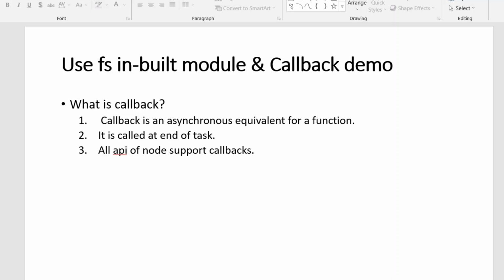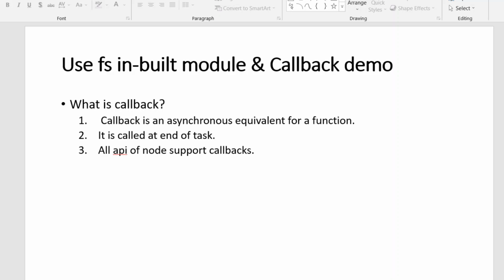And actually what happens is callback and non-callback also represent blocking code and non-blocking code. If you are not using the asynchronous way of coding, you are using blocking code, meaning the first request which is received by Node has to be completed and then it moves to the other code or other request. So in this way, this is blocking. And if you are using a callback, it is a non-blocking way, meaning it will take this request, then move to another request, and then start processing when this request is completed. How it happens, we will see in VS Code today.